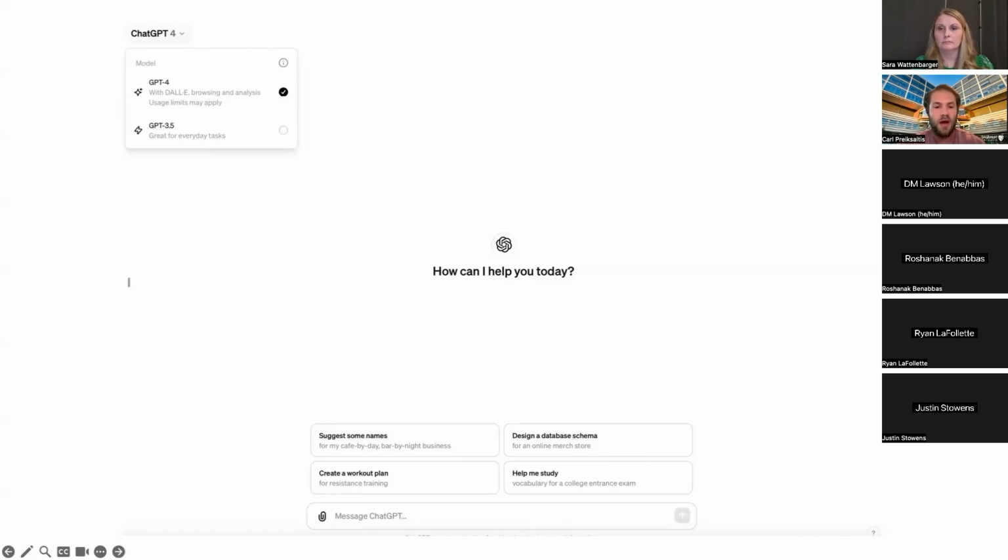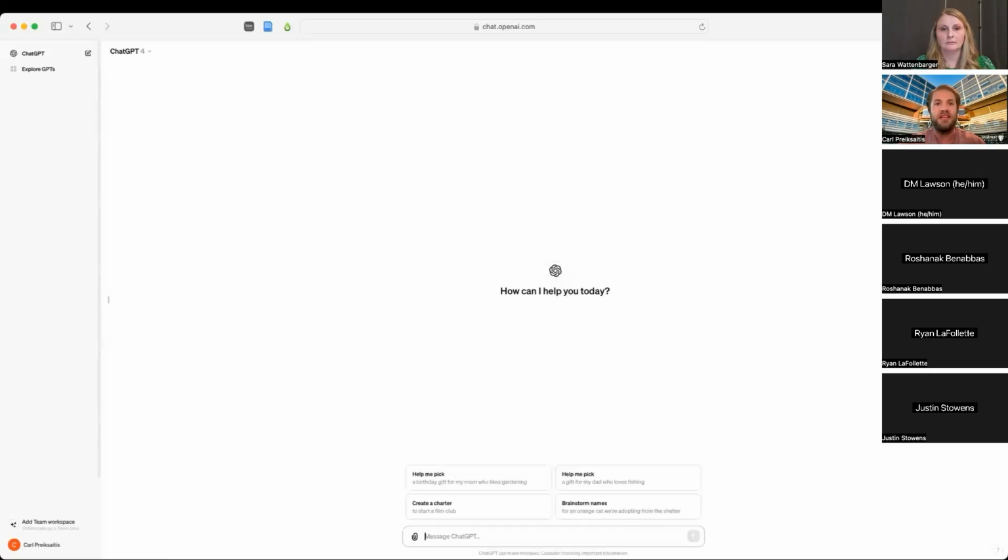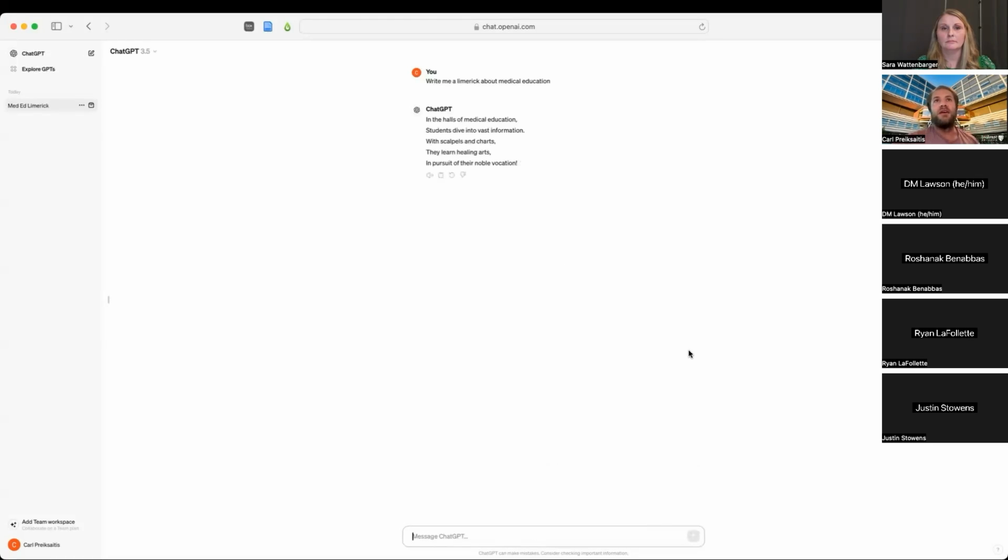So let's go through some basics with ChatGPT. I'm not sure what the general familiarity is in the group here of having used this, but I thought I would just go through some really basics of how to interact with the interface. So we can select GPT 3.5 and then you put in a message or a prompt here. As an example, I could say, write me a limerick about education, and then you just hit enter. And the model will work off of the prompt that I put in and put out some sort of a response. Here it writes a pretty decent limerick.